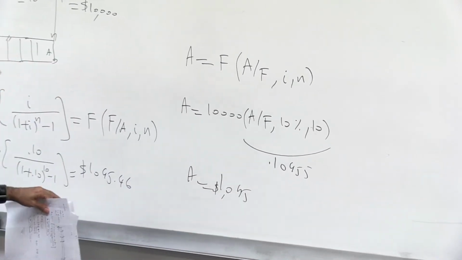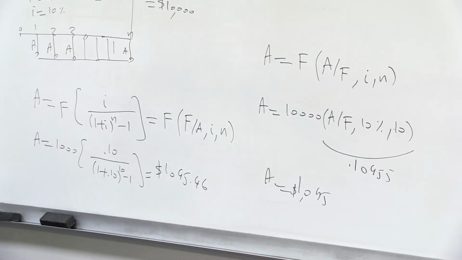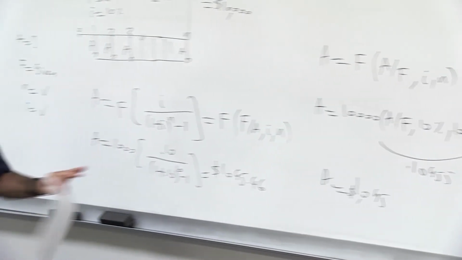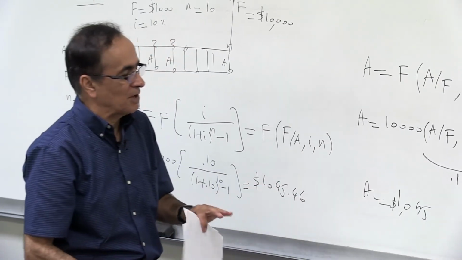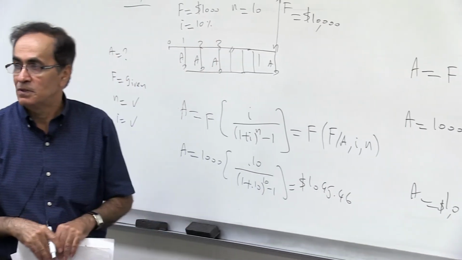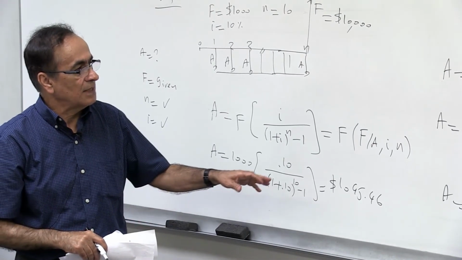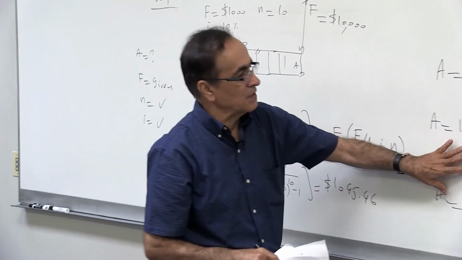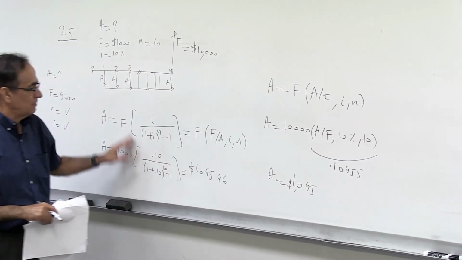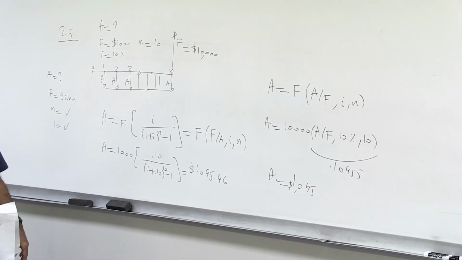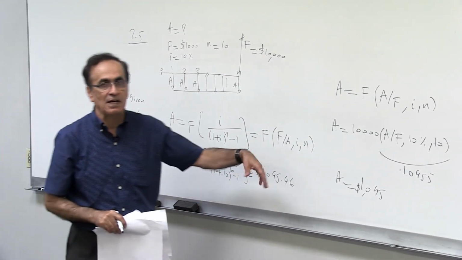As you can see here, there's a difference of 46 cents. Again, that's just because of the round-off error. Always you're going to have this difference. Sometimes it's going to be exactly the same, but most of the time you're going to be off by $1. So that's acceptable. Now, as you can see, this method is much faster because you just do one multiplication. Here you have to do some power, which is going to take longer. Especially in exam time, it's going to save you a lot of time. Try to use the table as much as possible.